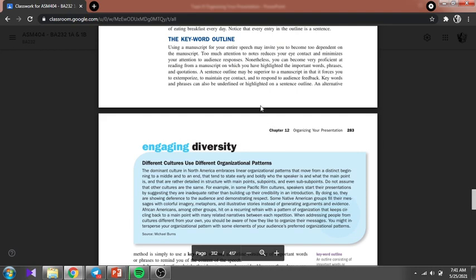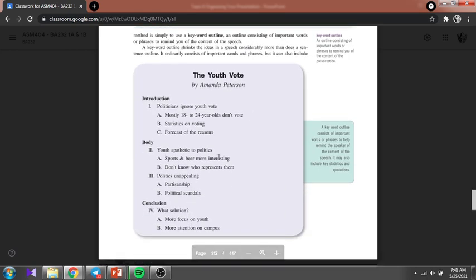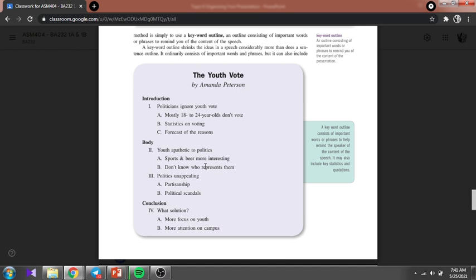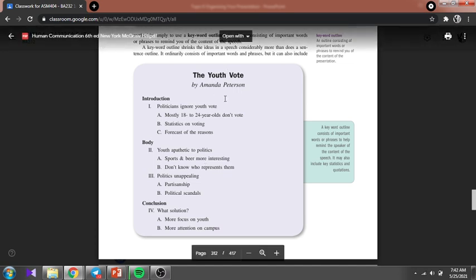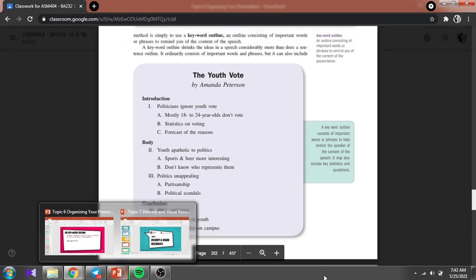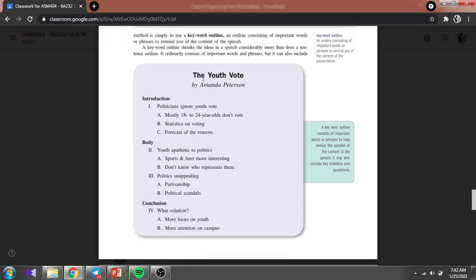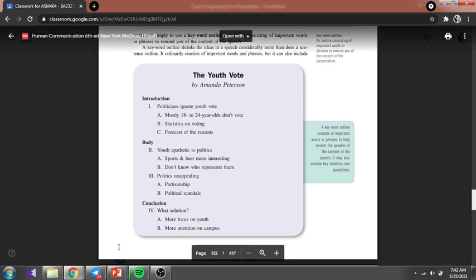Okay, for the key outline just now, it's just about the keywords. Okay, so try to do this simple keyword outline when you want to bring this keyword outline to your actual presentation. Just one piece of paper so that everything is in one hand, so you can refer to it at any time. Okay.